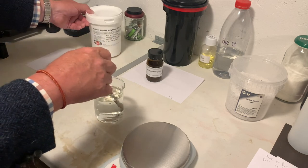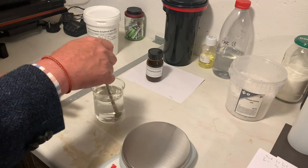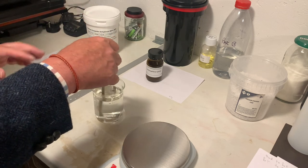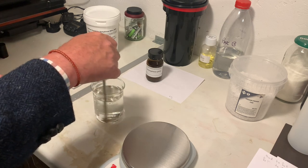Now the sodium sulfite, of course, is an antioxidant. So it will be keeping this developer from going bad. And there's so much of it in there, it's no wonder that this developer lasts as long as it does.